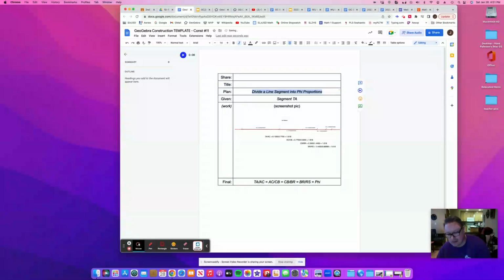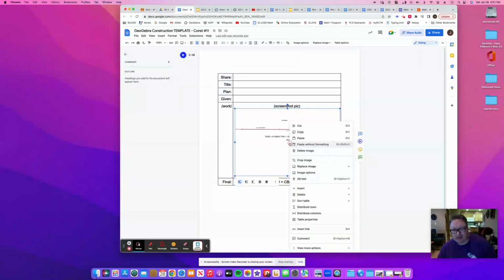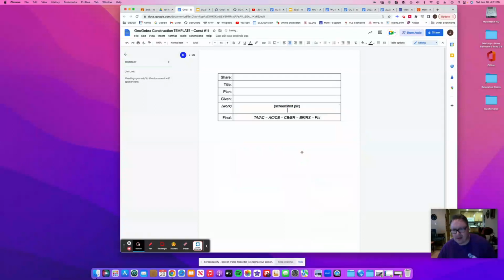Delete, delete, delete. Let's delete that image, and I'll delete that statement. So I can put my share link right here. Control V. And then my title is construction number 11.